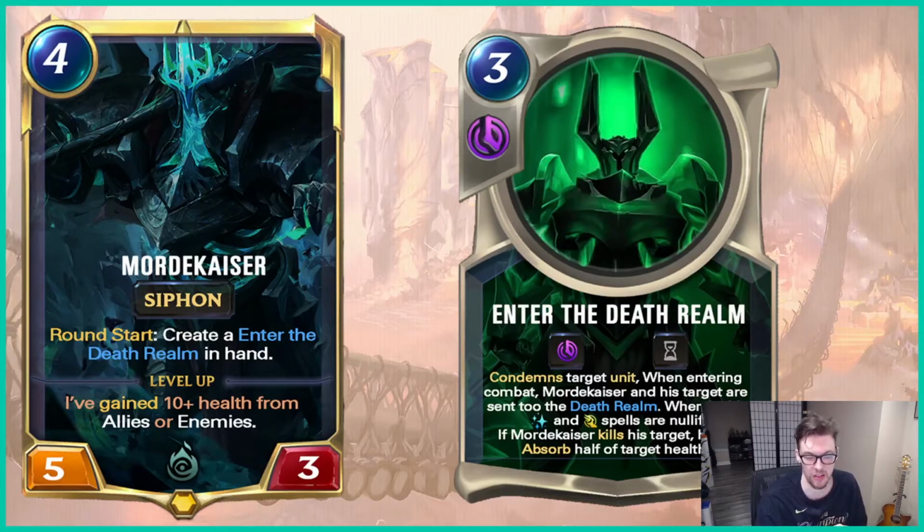They cannot do it. This is a way of kind of forcing your opponent to think 2 steps ahead. They either have to counter it there, or they have to deal some form of fast spell or burst damage, or a burst spell to Mordekaiser or the target unit that's trying to be condemned, to try to save them or try to kill Mordekaiser.